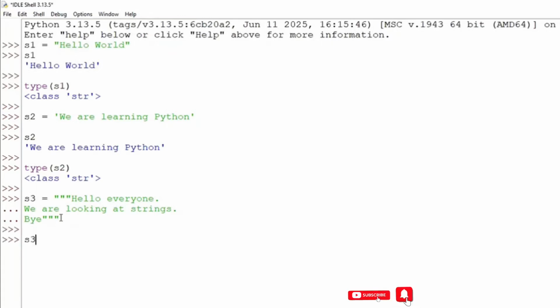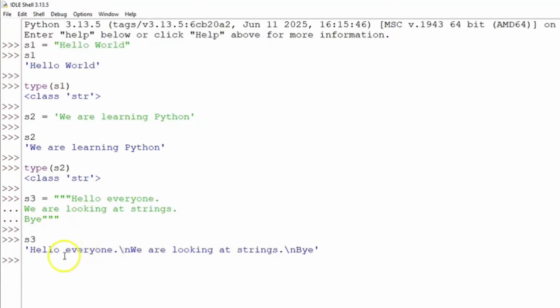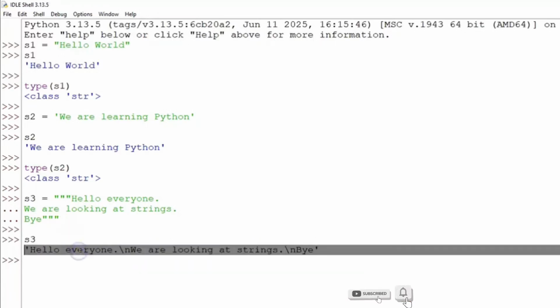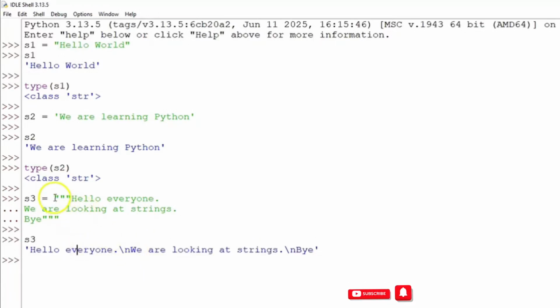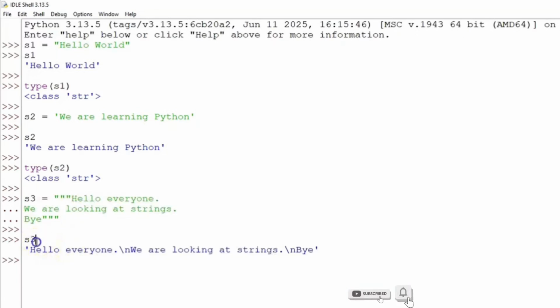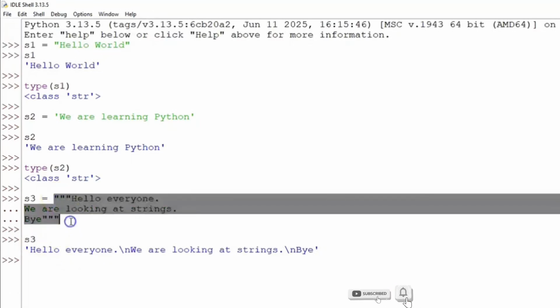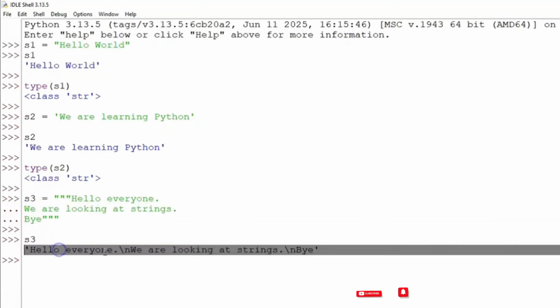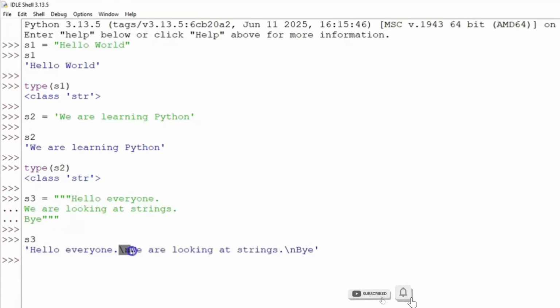Now, if you see S3, how does it look? It will look like this. We have created it in 3 lines, but it is showing us in a single line. So in IDLE, when you try to fetch the value of any string which is written in multiple lines, it will show it in a single line with the new line character \n in the middle. Every new line will be represented as \n.